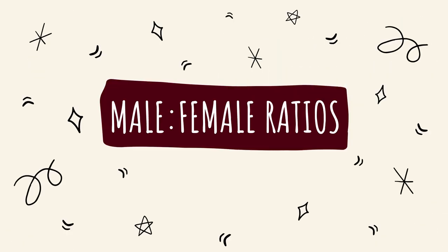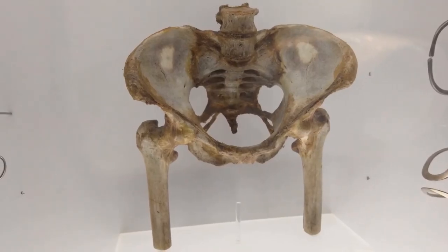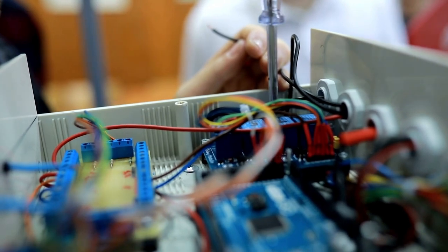The next point is very obvious and it's literally plastered everywhere — you hear about it all the time. It even came up in my polls on Instagram, and that is the male to female ratio. Yeah guys, it's not the best, but it is getting better. There are subjects where it's predominantly female like biology, and subjects which are 50-50 like medicine, and you go all the way to engineering which is predominantly male. But if I look at the stats, things are getting better. From 2013 to 2018, the percentage of females increased by about 23.7% and males increased by about 10.9%, so the proportion of females is growing — but obviously this takes time.